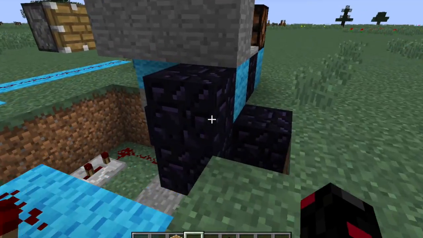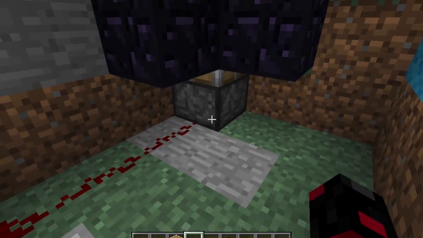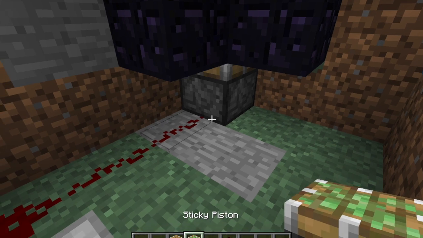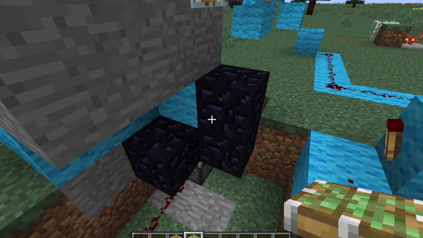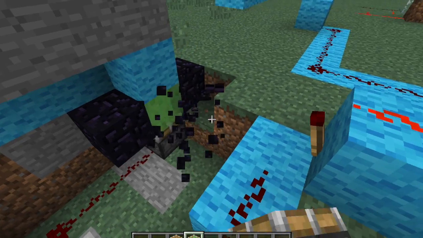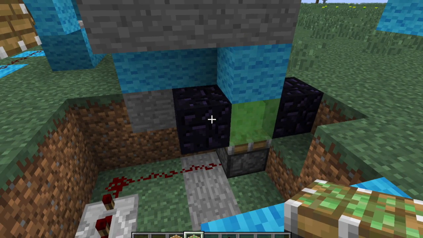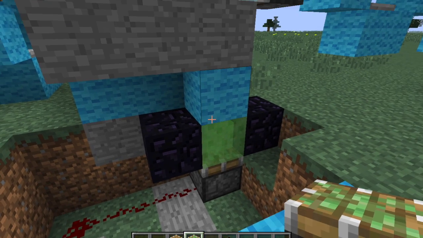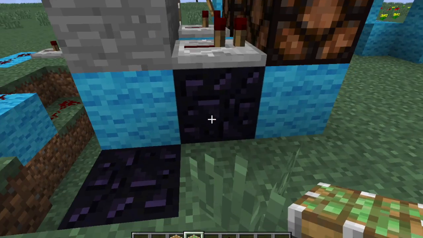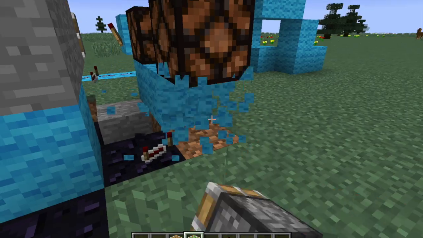One thing you do have to remember though is that this piston here has to be a sticky piston, with a block of slime right there, and you have to put obsidian anywhere that it might touch the ground or any other block.